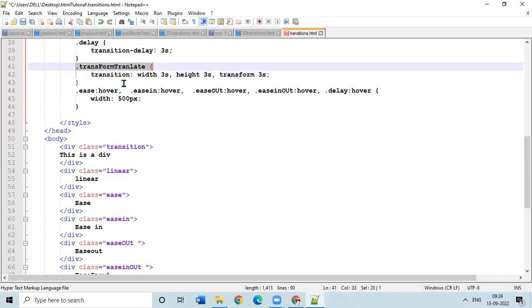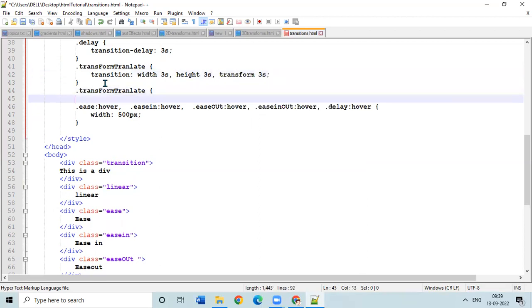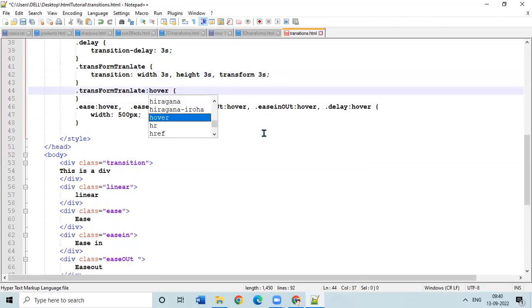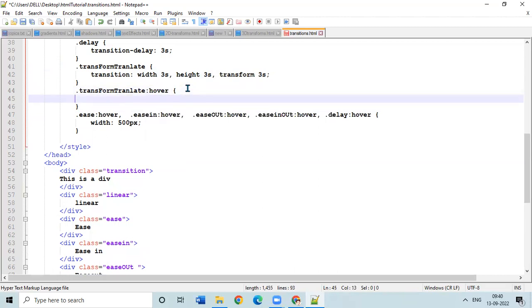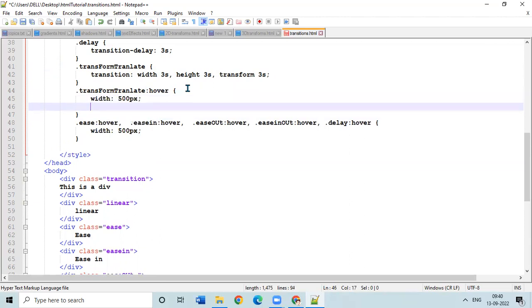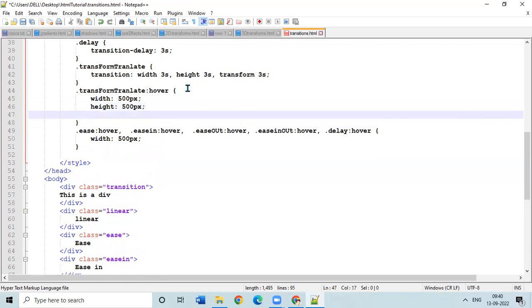So copy it and paste it here. Here you should give hover. Inside that, how much do I want to increase the width? I want to increase to 500. Width 500, and height also I want to increase to 500px.